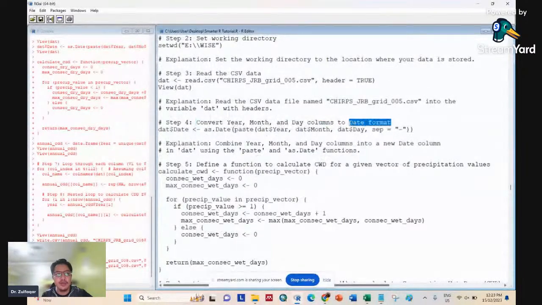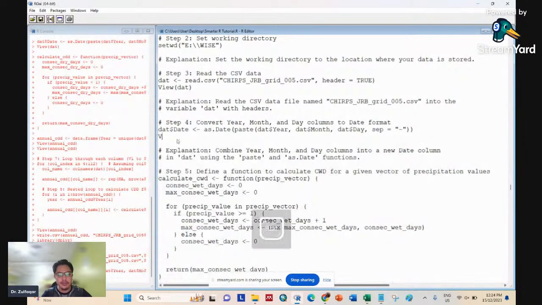Then step 4: we convert the year, month, day columns into a date format. This is important because we need this kind of date format so it's easier to calculate. We use the data and create another column, data$date, using the as.Date function, pasting data year, data month, data day. We run this code and see how our dataset looks after we create another date format at the end.